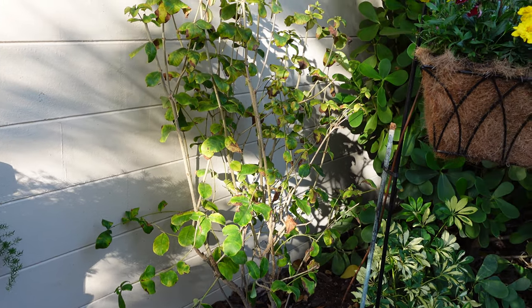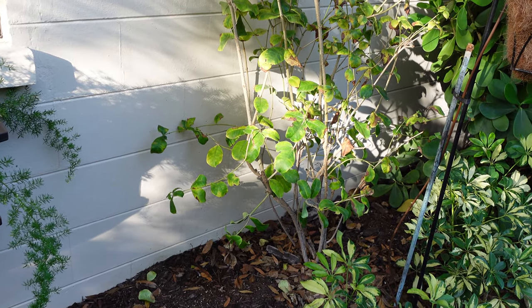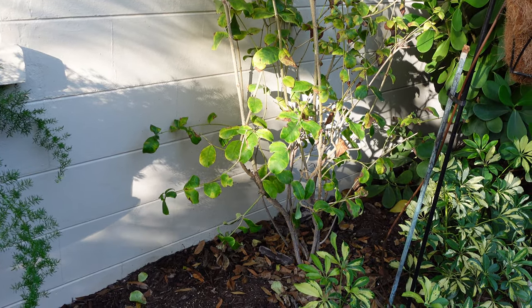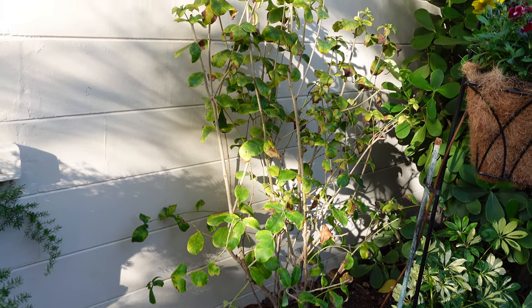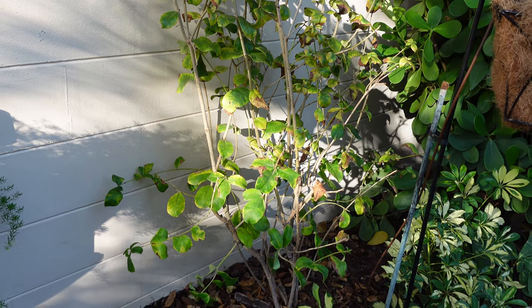So I'm going to relocate it, and I'm just not really sure exactly where that's going to be. So I will update you guys when I find a place for it, where I can get it to where it's looking really nice. But in the meantime, I'm just going to let him stay there for just a hot minute.